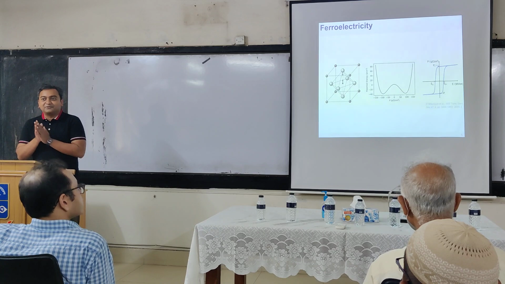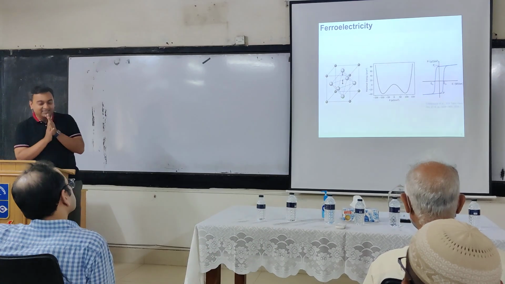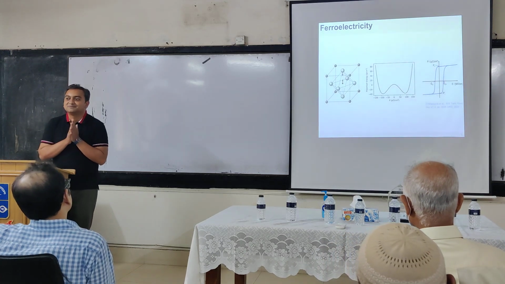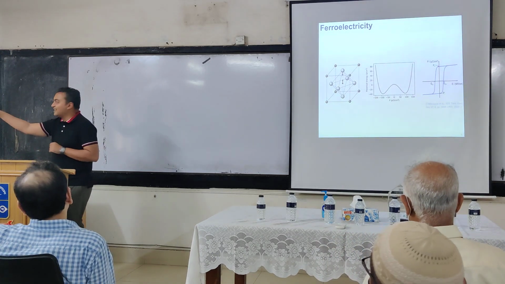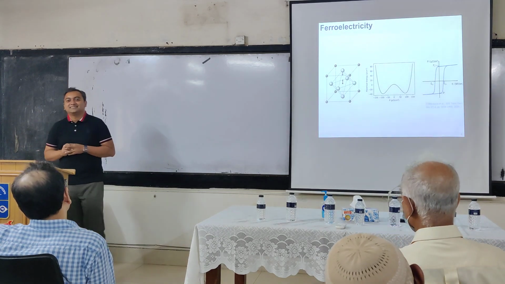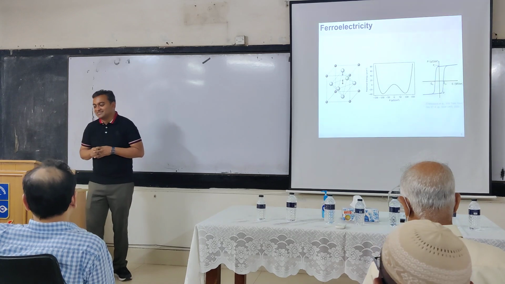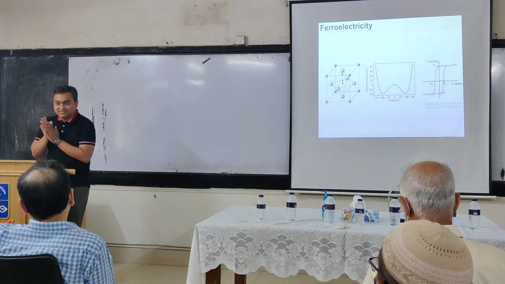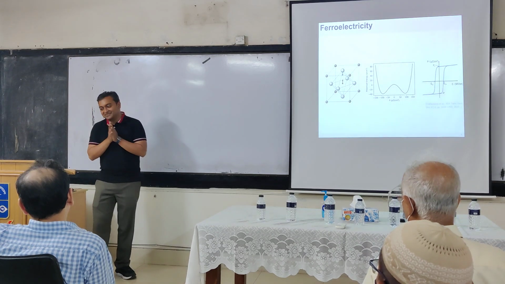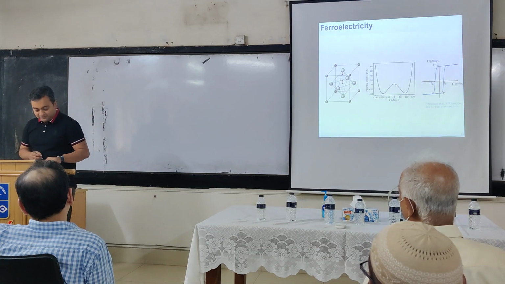So how many of you have heard about ferroelectric materials? Not too many. How many of you know about insulators? All actually. Everyone, right? So that glass is an insulator. Why? There is no free electron in the conduction band. There are no free electrons. Why are there no free electrons? Band gap is very high. Very good.